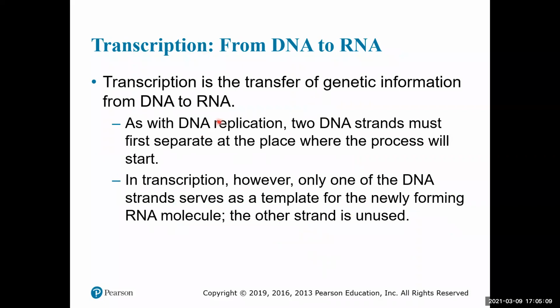All right, so now finally getting into the details of transcription. Okay, so going from DNA to RNA. So transcription, like we mentioned, is transferring of genetic information from DNA to RNA. So when you have DNA replication, you have two strands that separate, and then that strand is replicated. Transcription is a little different from replication, which uses both strands. Transcription only uses one of the DNA strands as a template for the RNA molecule that's going to be made, and the other strand is not used.